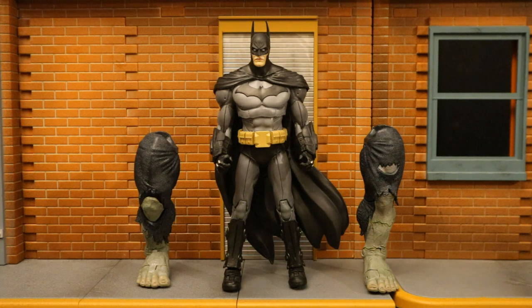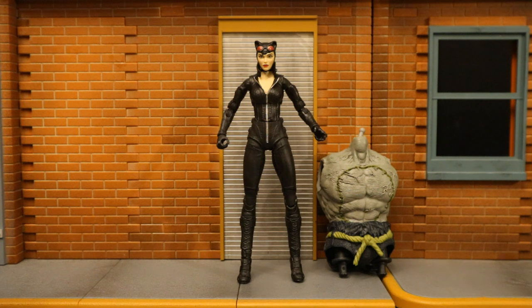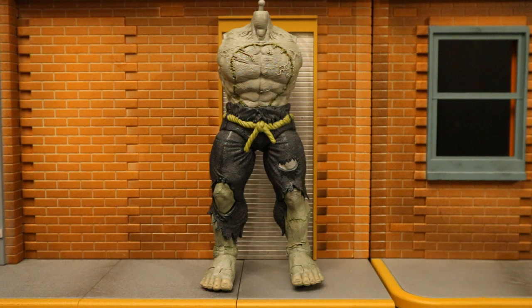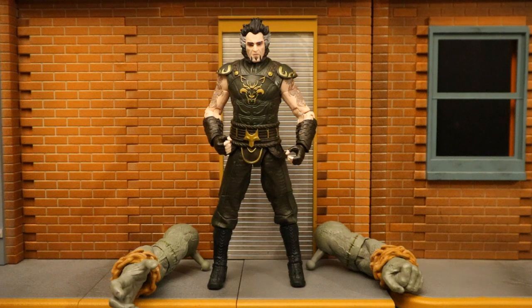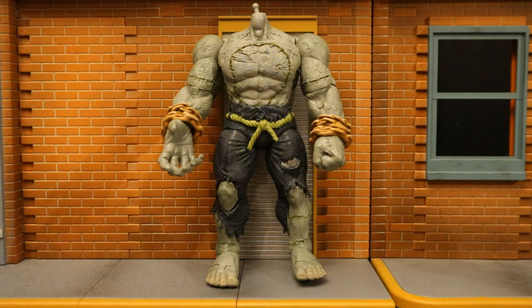Here's the Arkham City Batman — he comes with Solomon Grundy's legs. Then we have Catwoman — she comes with Grundy's torso. And I will comment, that thing is so light, feels totally hollow. Not the sturdy, heavy Grundy I was expecting. Adding Grundy's legs to the torso, he's starting to take form. A lot smaller than I expected, although I've seen pictures online. Looks to be about half the size he should be in the game. Then we have Ra's al Ghul — he comes with Grundy's arms. Here's Grundy with the arms attached. I mean it doesn't look bad, but I'm definitely a little bit disappointed with how it's coming out.